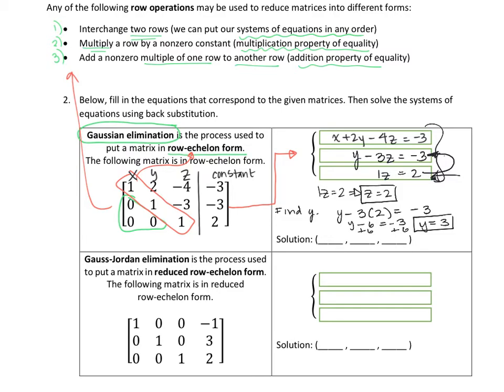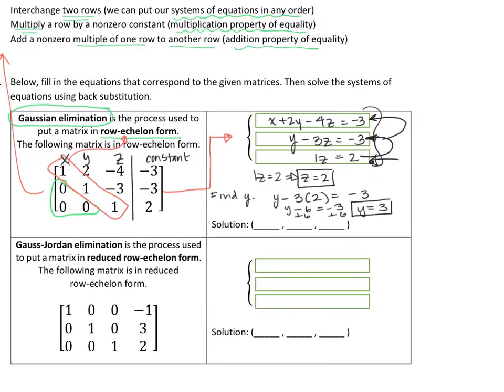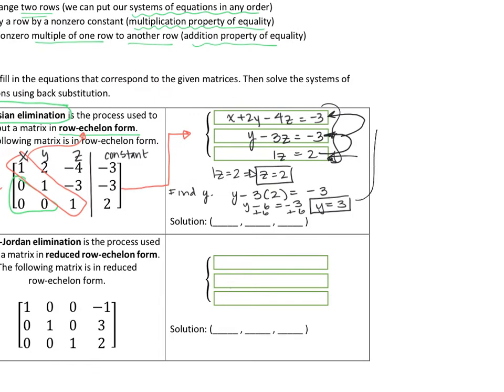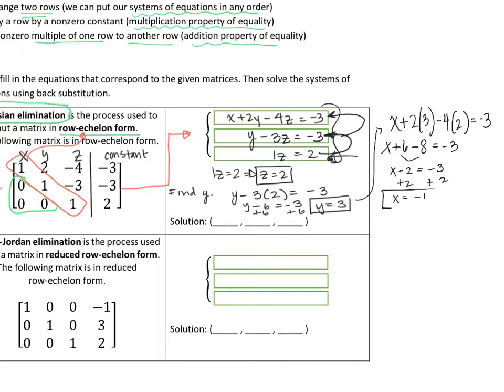So then we're going to take those two and plug them into the very first equation. I'm running out of room here. Let's do that. We're going to have x is what we don't know, plus 2 times our y, which was 3, minus 4 times the 2, that was our z. It's supposed to equal negative 3. That's x plus 6 minus 8 equals negative 3. Our like terms make negative 2 there. We'll add 2, and so we get x equals negative 1. So if we put these in our ordered triplet, we're going to have a negative 1, a 3, and a 2. We just solved that system.